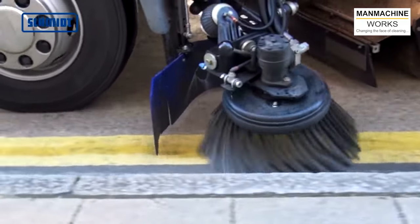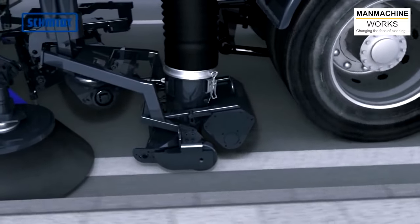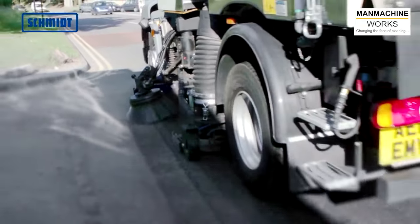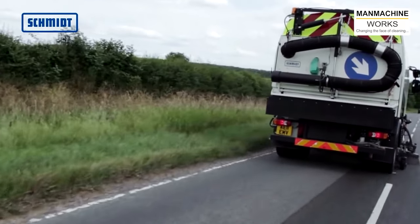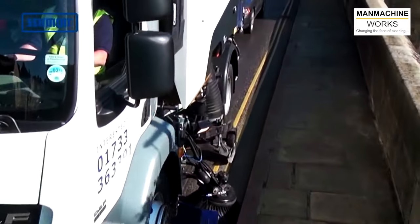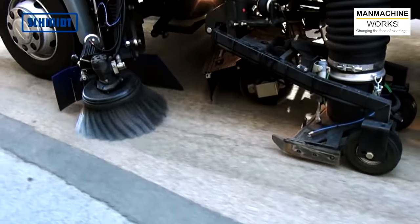Disc brush, feeder, and suction nozzle with a brush located directly behind the roller are included. The suction shaft is 550 millimeters wide. At the connection to the suction hose, it tapers to a diameter of 250 millimeters. When transporting the debris into the hopper, the dust level is efficiently reduced. The sturdy suction hose is shaped in such a way that large quantities of dirt can be absorbed.